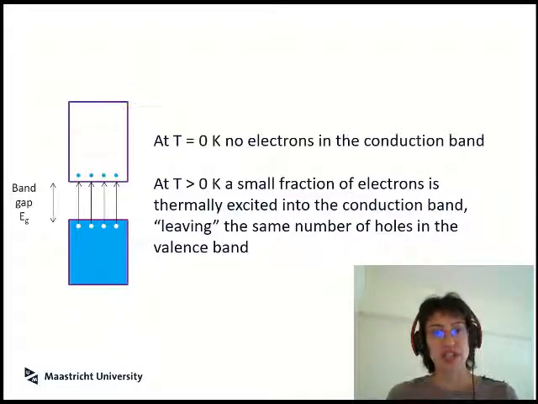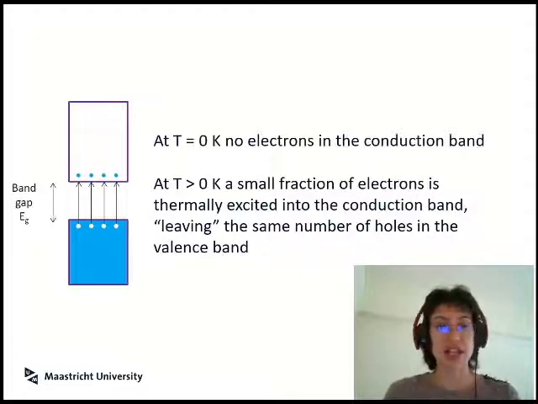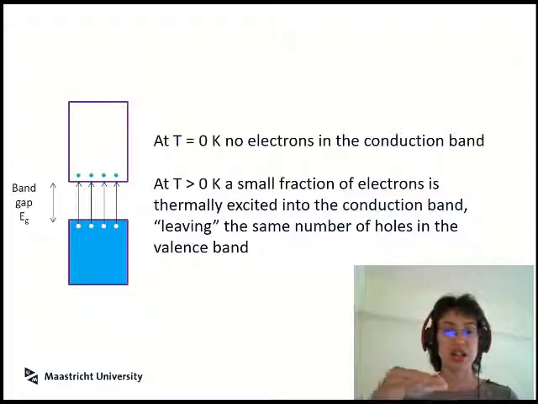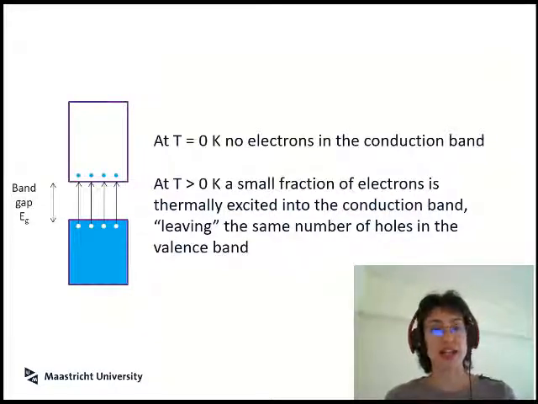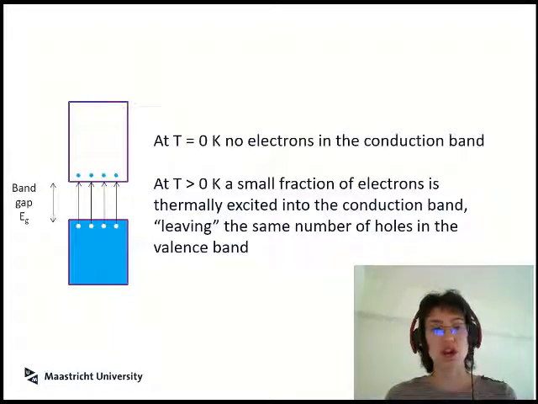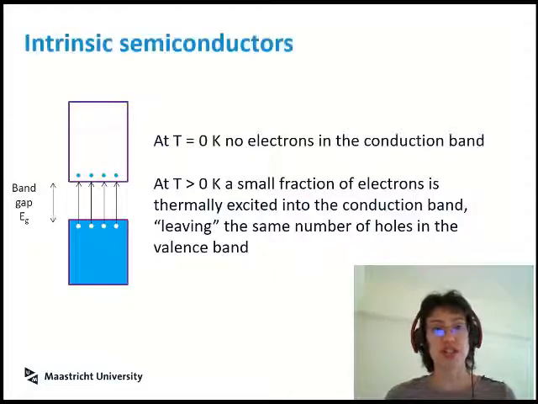So all of these semiconductors, whether they're made of one single element or whether they're made of a compound, so 3-5 semiconductors are known as compound semiconductors, they all act in this way, that in order to get conduction, you need to get electrons from the valence band into the conduction band. And these types of semiconductors, which we've described so far, are also known as intrinsic semiconductors. There are a lot of new terms in this week's material, and you need to get a grip on all of these terms.